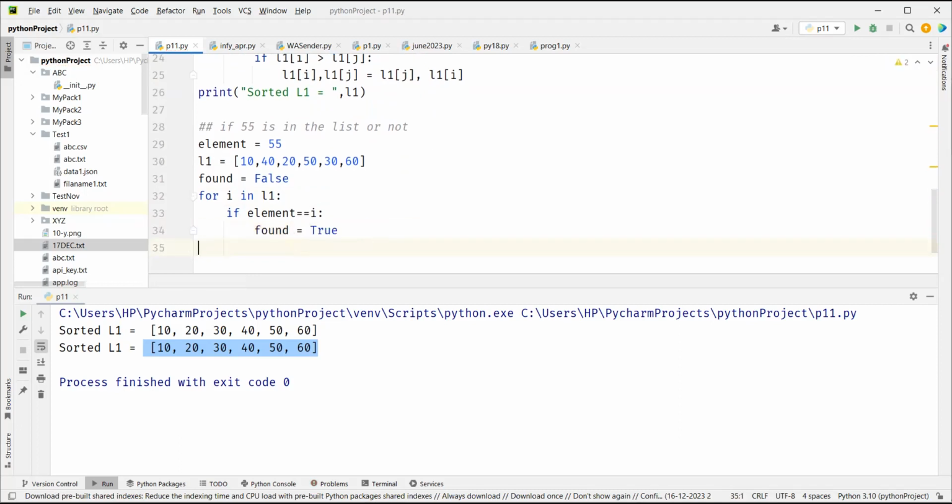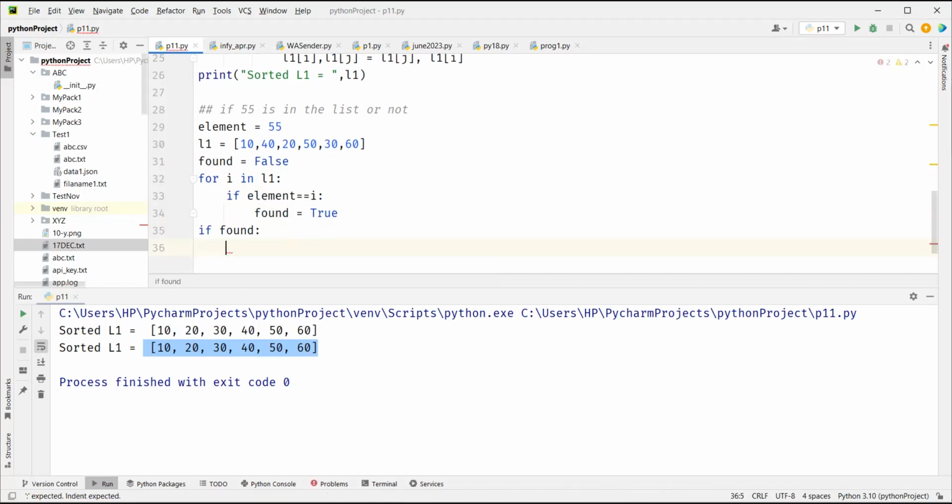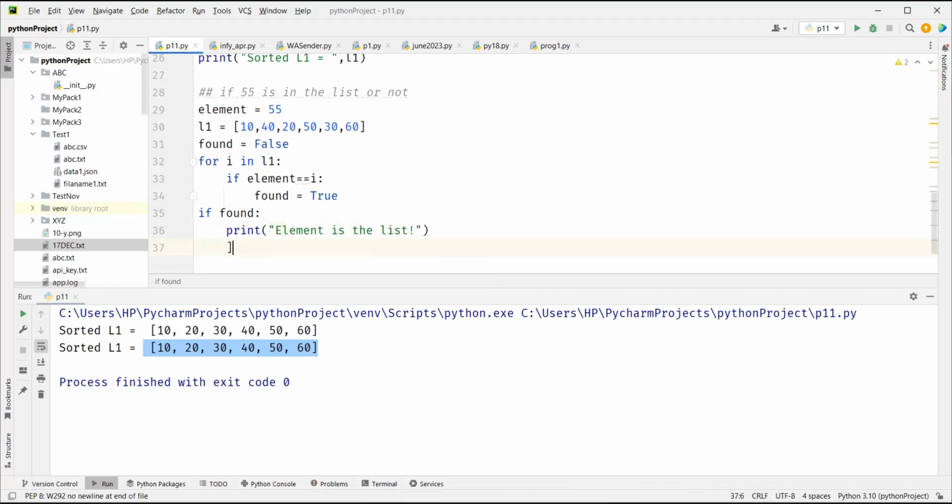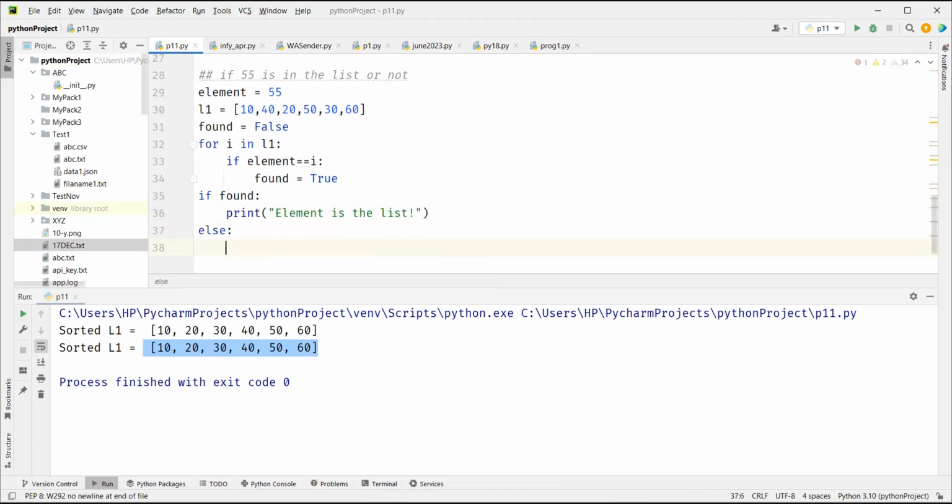And after the for loop, you check if found is true, then print element is in the list. Else, you print element is not in the list.